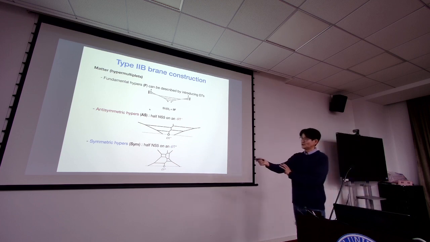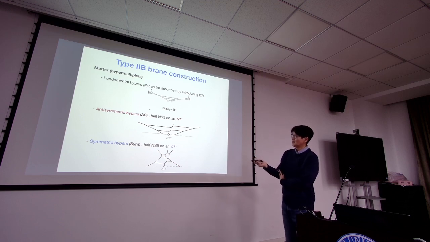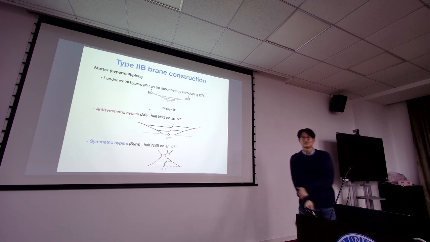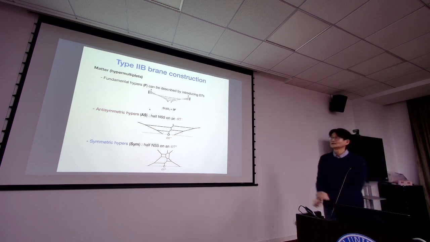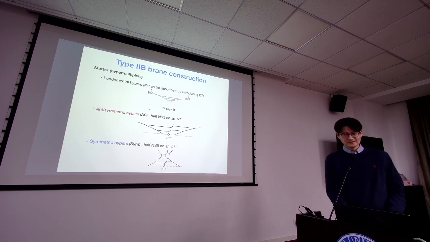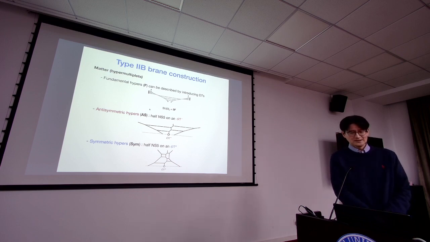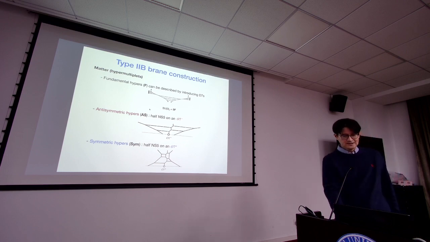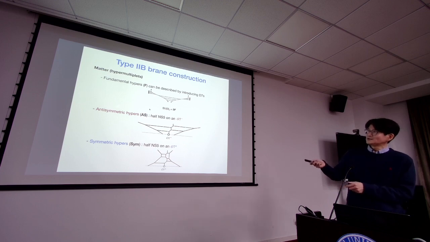Okay? And a symmetric hypermultiplet can also be described in a similar way, but the orientifold plane should be changed to O7-plus. In this example, again, let me count the compact faces. We have 1, 2, and 3, because the orientifold projection connects from the left to the right, 1, 2, 3, 4, 5. So we will have some SU6 theory with a symmetric hypermultiplet. Okay? So these are the basic ingredients of the type IIB brane configuration describing SU theory with some particular hypermultiplets: fundamental, antisymmetric, and symmetric.